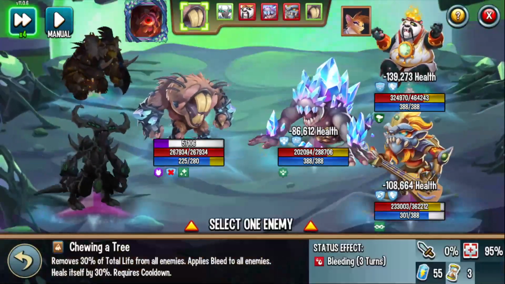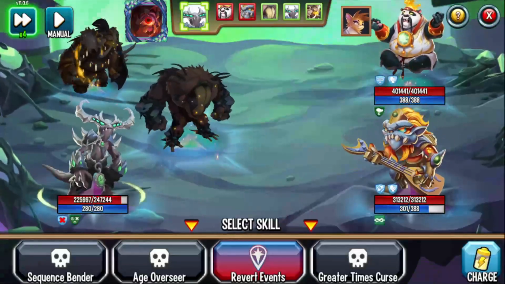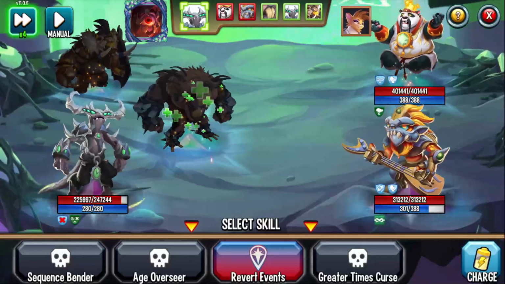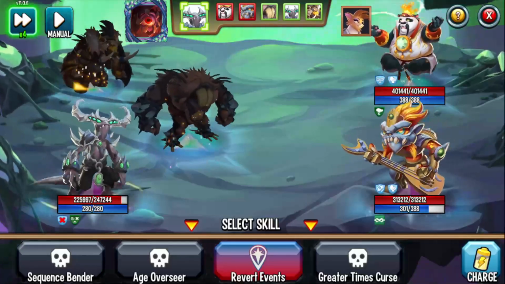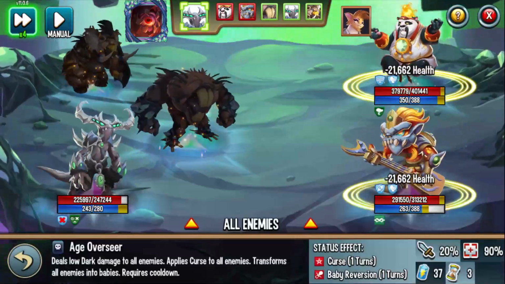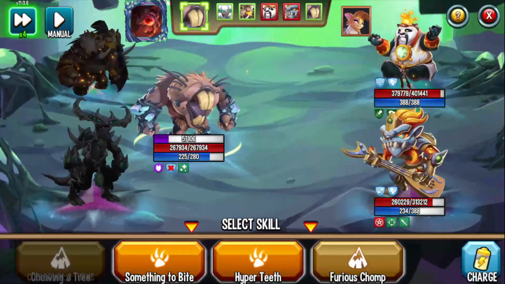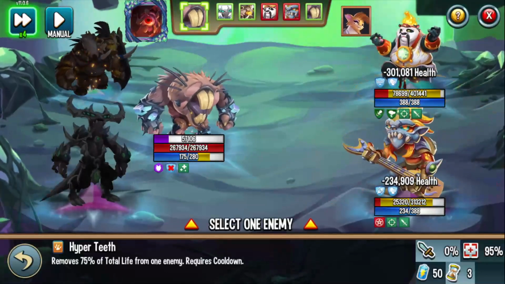But maybe I can OTK. So we'll do Chewing a Tree. There it is. Burning Hands. There we go. So, because he's rank 5, you can potentially kill, right? If the 90% is guaranteed, and the 60k covers 10%, then you're good to go. We are going to turn them into a baby, hopefully. Success on Panda. What's up, my dudes? Alright, and then watch. The 75% with Burning Hands should OTK.